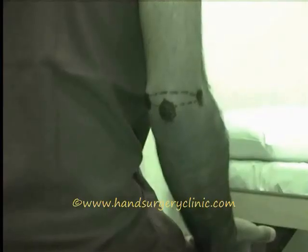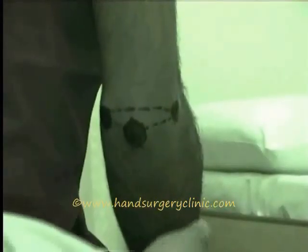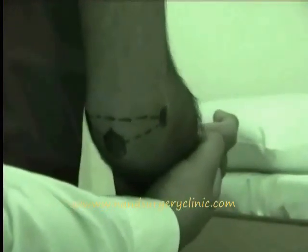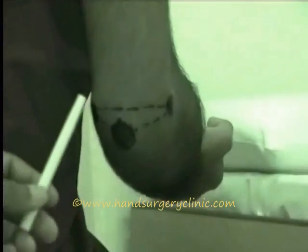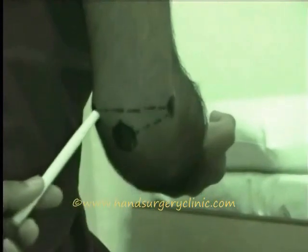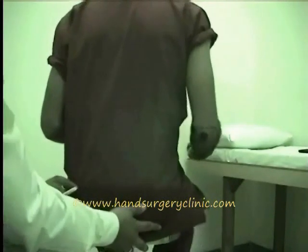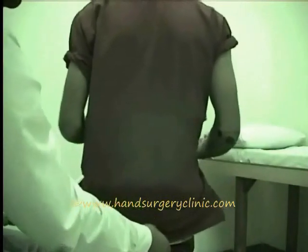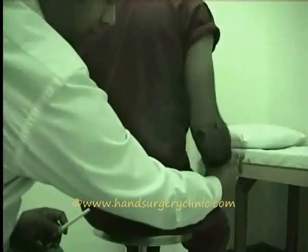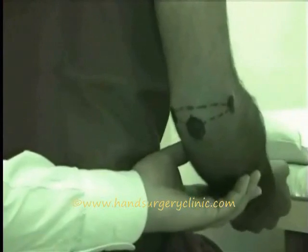Three-point relationship. The three bony prominences are the two epicondyles and the tip of the olecranon. Normally, flex the elbow at 90 degrees and examine from the posterior aspect — these three bony points form an isosceles triangle, with the intercondylar line forming the base. Comparison must be done with the opposite limb in a similar posture. When the elbow is extended, all three points form a straight line. If this relationship is altered, it indicates fracture of either epicondyle, olecranon fracture, or excision arthroplasty of the elbow.